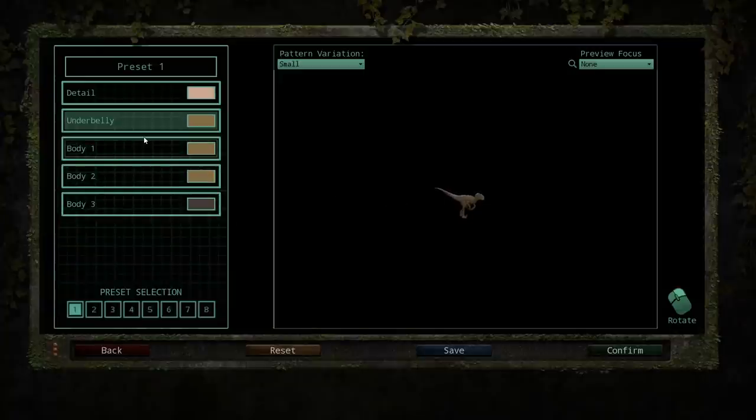So let's jump in. This is absolutely crucial if you want to survive. You do not want to be seen as a Juvie Yuta, because a lot of things want to kill Juvie Yutas, and being invisible is absolutely paramount to your survival. And let's jump in.